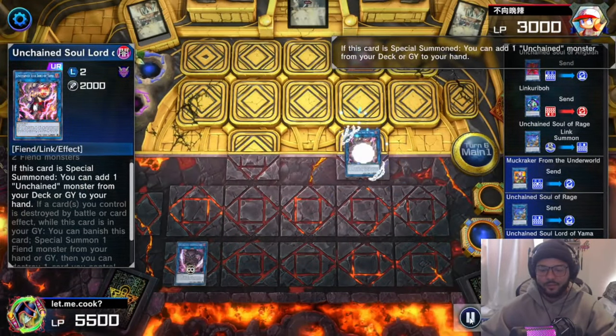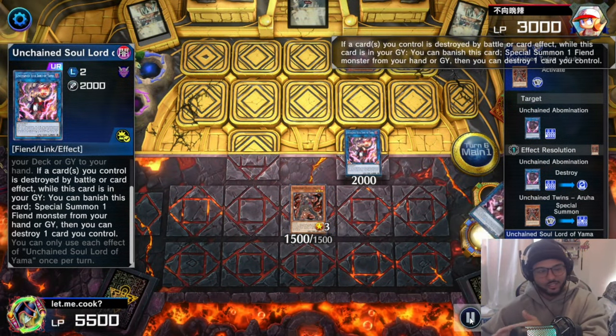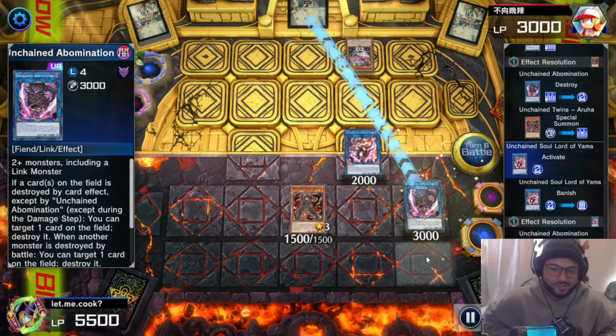We're going to activate Yama's effect, getting ourselves the Aruha, activate Aruha, pop our Unchained Abomination that's going to trigger Yama in the graveyard, special summon our Unchained Abomination back onto the field, and it's GG's.